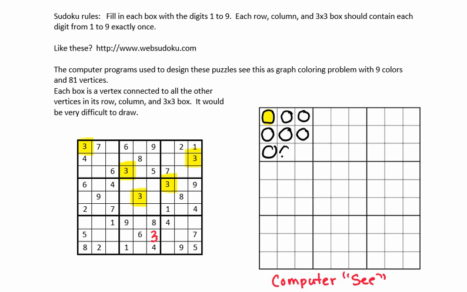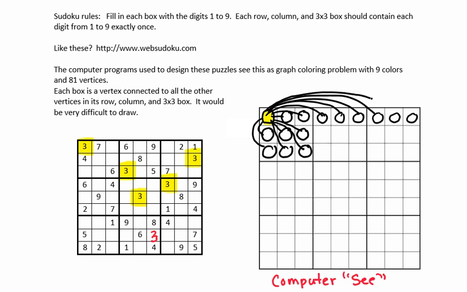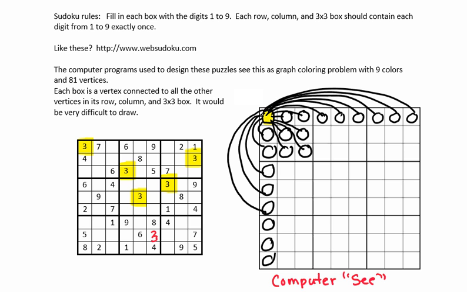So if each of these are a vertex, that means that each of those are adjacent or connected to that yellow vertex. Okay? So none of the rest of them can be that color. And furthermore, it's the only one that can be a 3 in that whole row. So it's not just that box that it's in, it's also the row, and it would be connected to everything in that row. And it also can be the only 3 that can be in that column. So it would look down like so, and it would be connected.